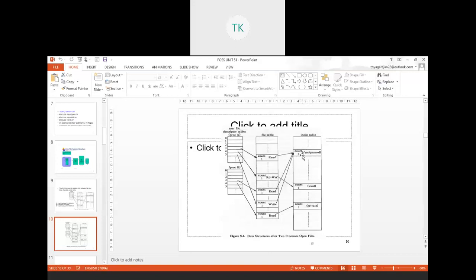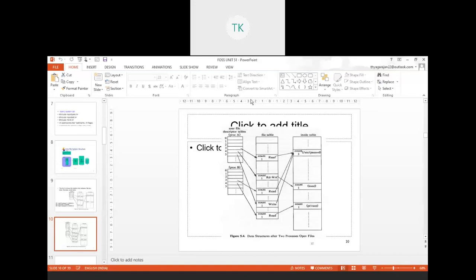Here one block's count is 3. It indicates that this file is opened 3 times, right? That means twice within process A and once within process B. So in total a particular file is opened 3 times, right? Like this, the count within the inode table is going to be increased.